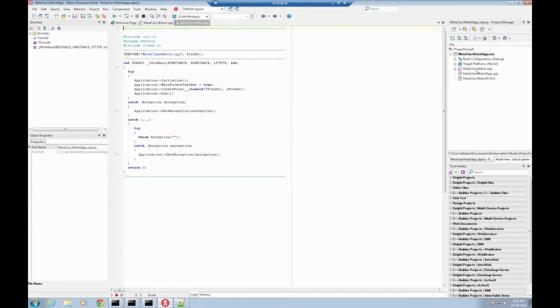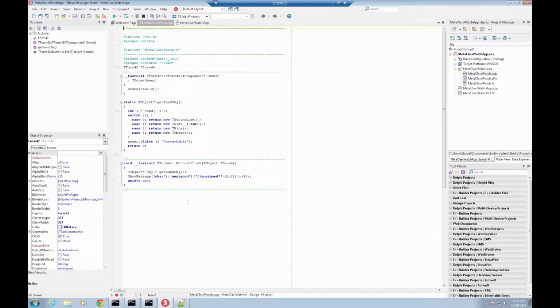This is just going to be a little sample. So I have just a little button click here, and I have a little function that just returns a random object. I just know that the object is T object. I don't really know which T object it is.